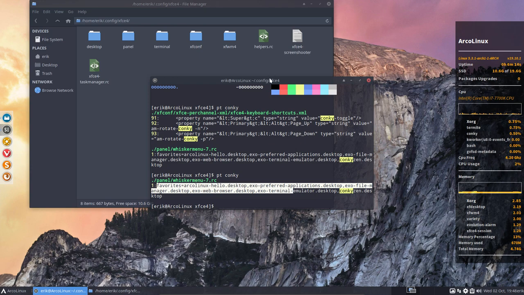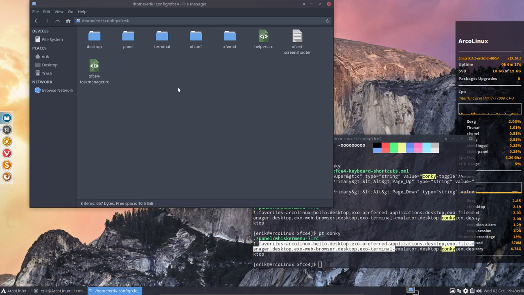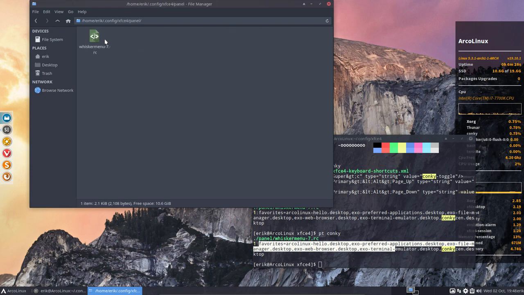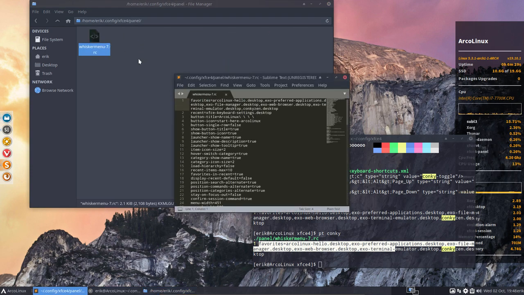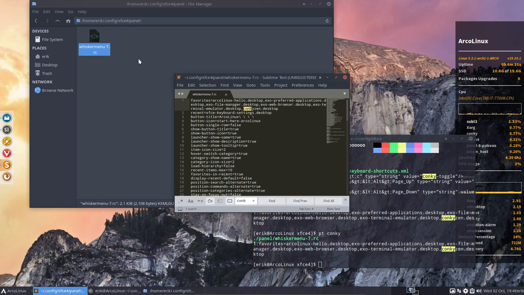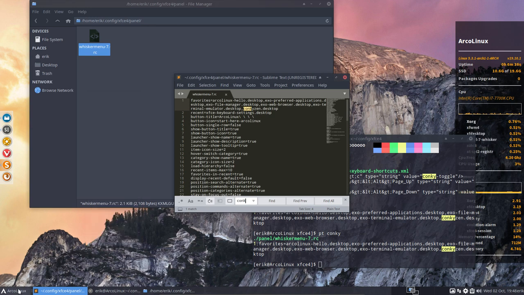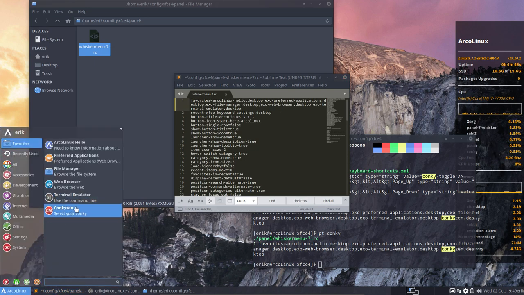And that's in the whisker menu. So you go inside the whisker menu. Where is the whisker menu? It's up here. Let's have a look. Panel, and then whisker menu. So panel, whisker menu, Ctrl-F, conky's in, that's this one. That's this one. This one needs to go. One less. Okay, so this one will go.